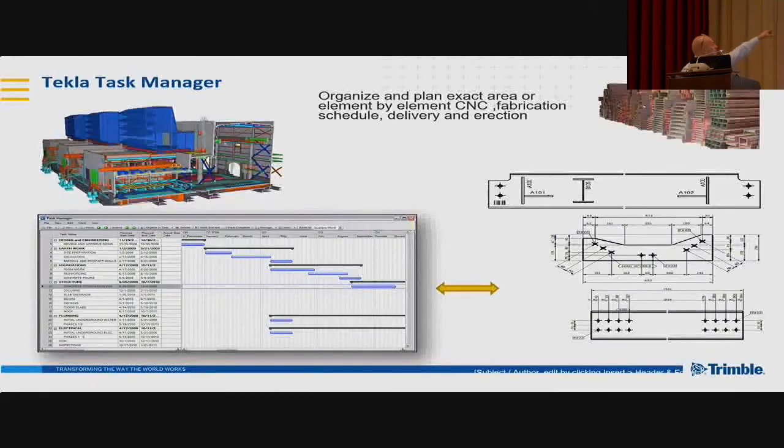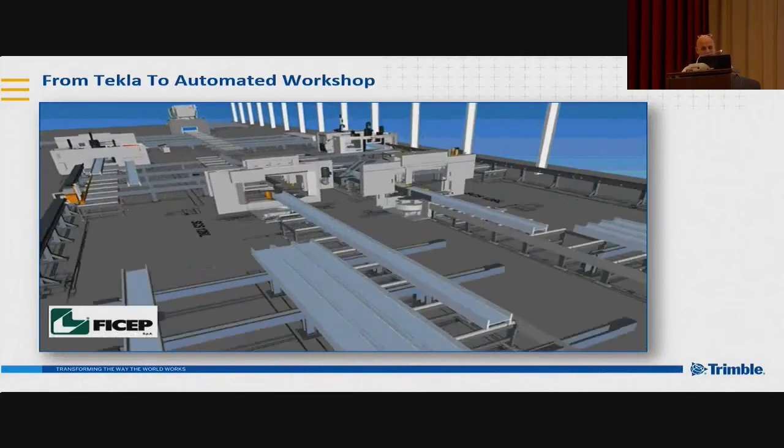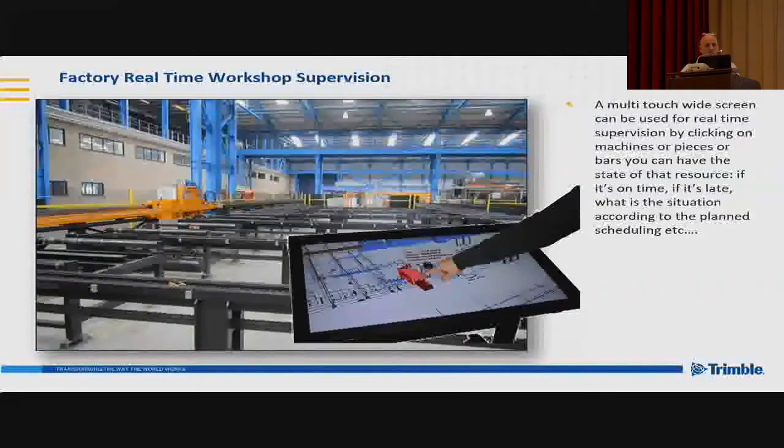So your task manager here, just to reiterate, you can see all the pieces here, the timelines. We can do the planning to the workshop or any other kind of planning that you want to do. And the data is always fed back to the model. Again, it runs through there and feeds the data back. As it's going through the factory, really high technology factories have a touch screen within the factory, so they can touch on a machine as well and see the status of what's happening in real life in the factory.